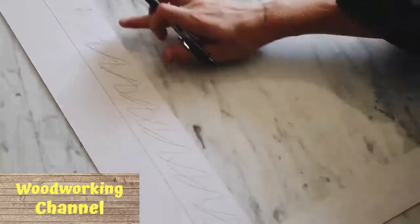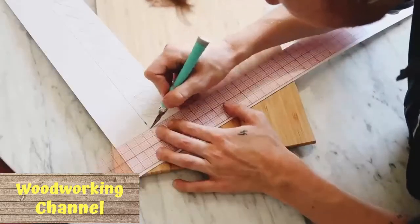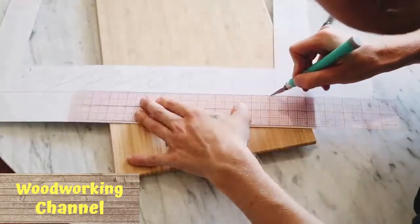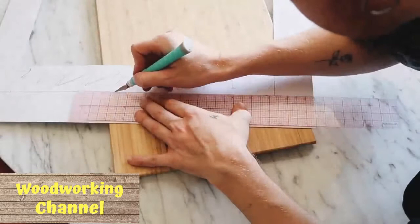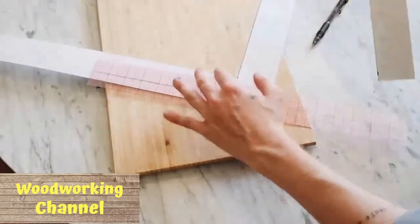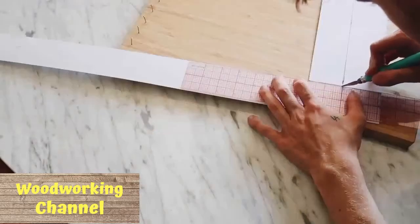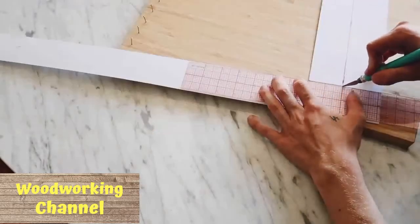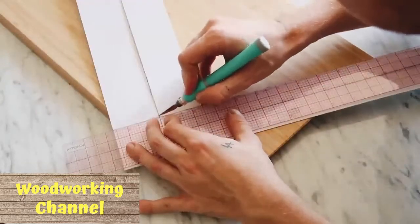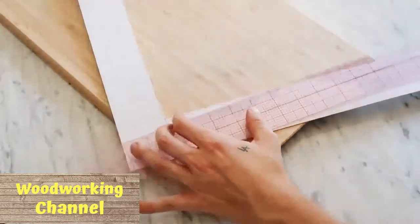So this drawn in section here, this is actually what I'm going to be cutting out, and I'm using my X-Acto knife and a ruler just to go over these sections multiple times until it's kind of released from the actual piece. And this is just the easiest way to cut this out, I feel, to get the cleanest finish. And I'm repeating the same process on the other side as well. This is just going to, again, create a super simple and symmetrical border all the way around.